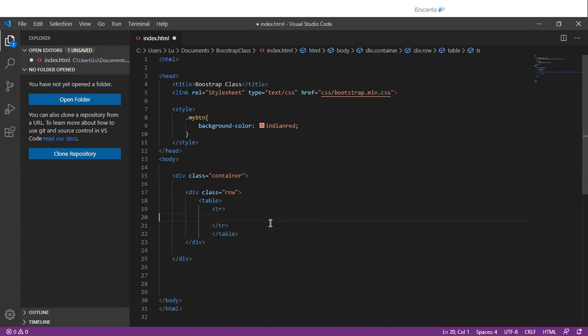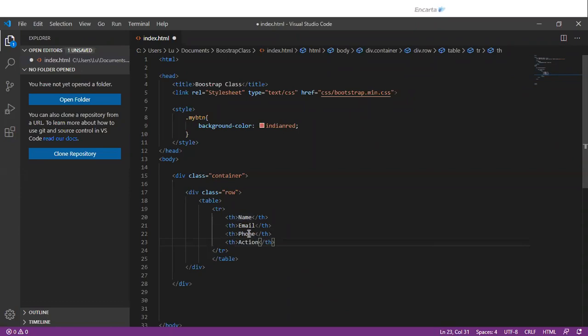Remember, when you want to use your header, you say TH and TH. Name. Let's add four more columns: email, phone, action.